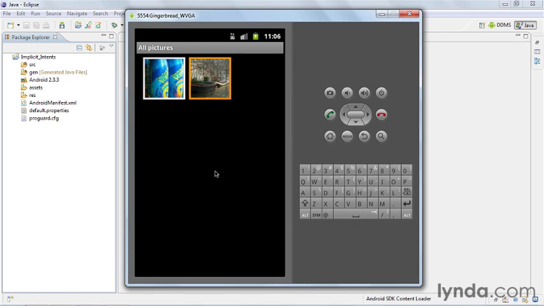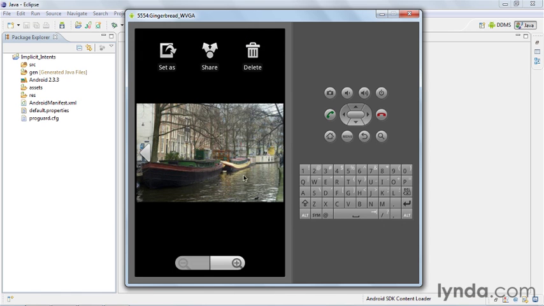And let's say I choose this photo. We can see up here we have this button called share. Well, this allows you to send this photo to somebody else. But there could be many applications on your phone that are capable of doing that. The first one that comes to mind is a text message. The next could be sharing it through Twitter or Facebook or through an email. So you can have your application be added to that list of applications that can actually handle that type of task. And that's what an implicit intent does.